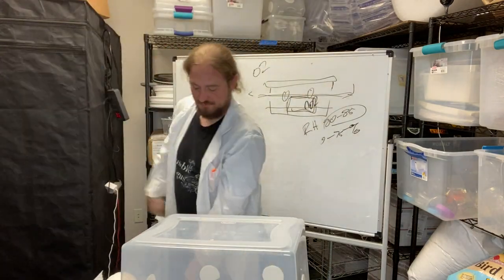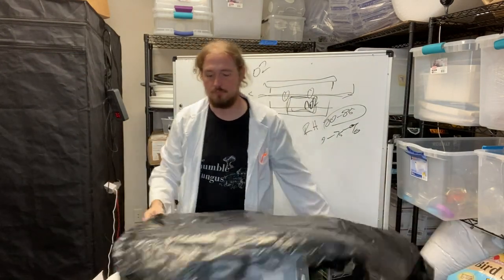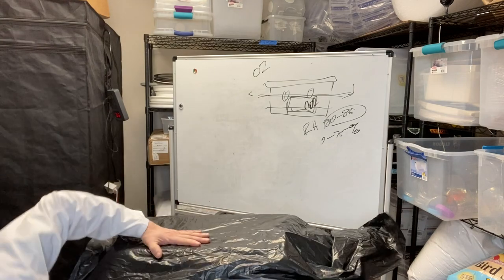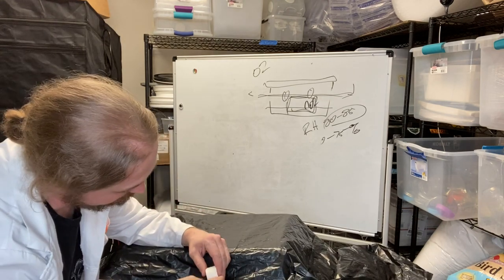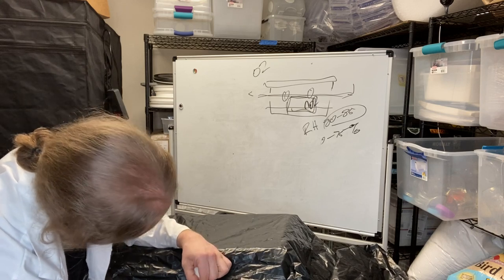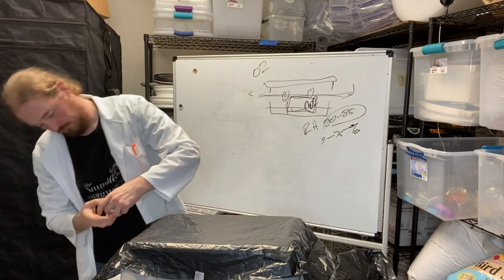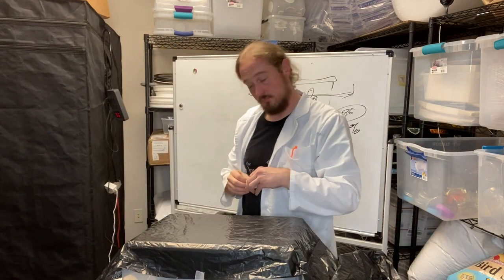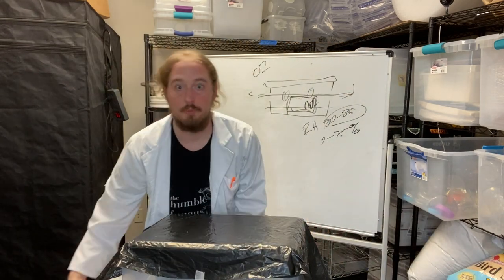garbage bag. This one used to be sterile. It is not. Take it. Find the micropore tape you threw on the floor. Find about where you want it on the side. Just go side to side. Back up so you can see.